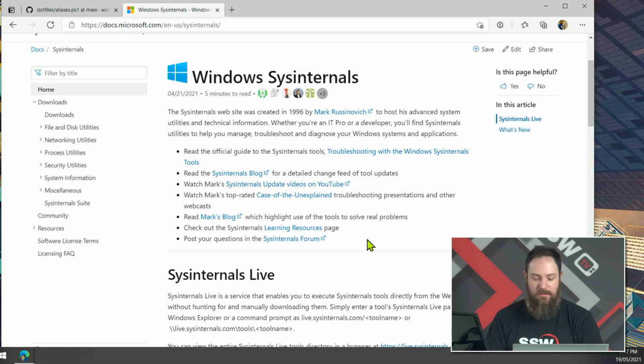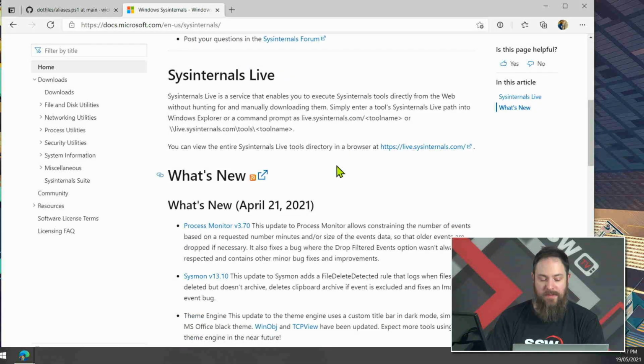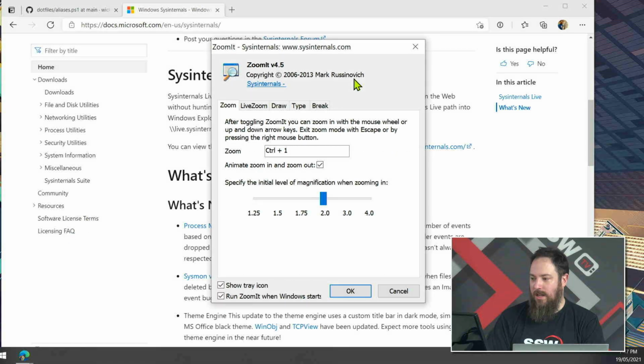He's a big name in Microsoft. He created a whole bunch of these Sysinternals tools, and he did create ZoomIt. It's a fairly little program. It can just sit in there. You can flick a button so it starts with Windows, and it does just a few things.